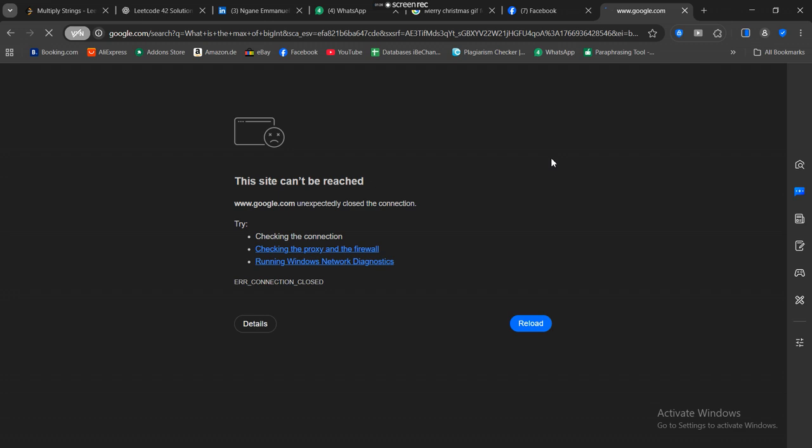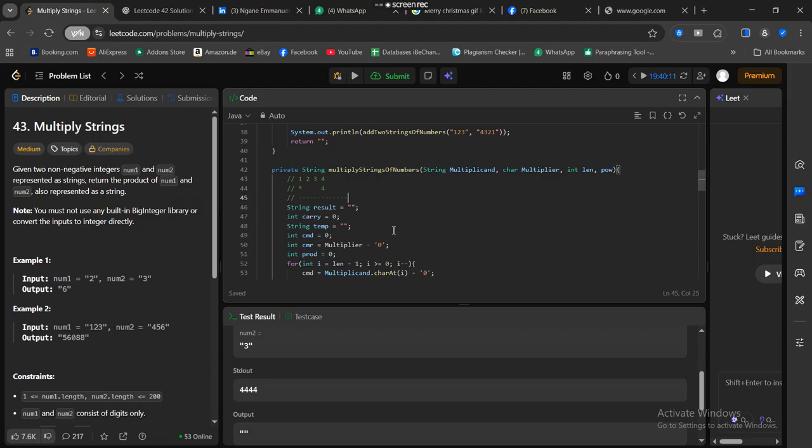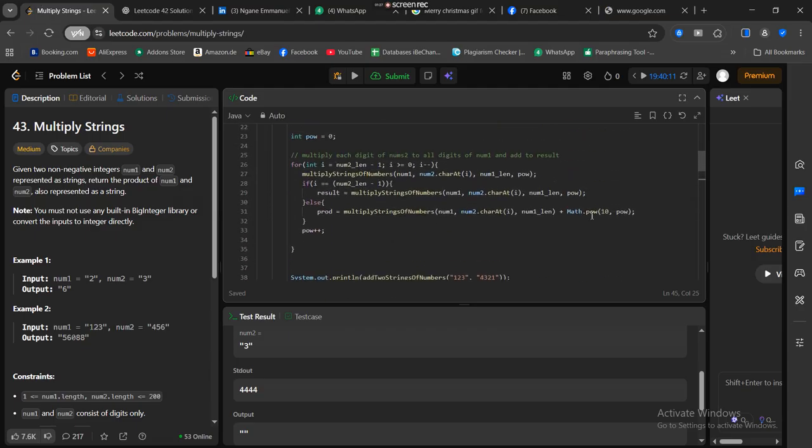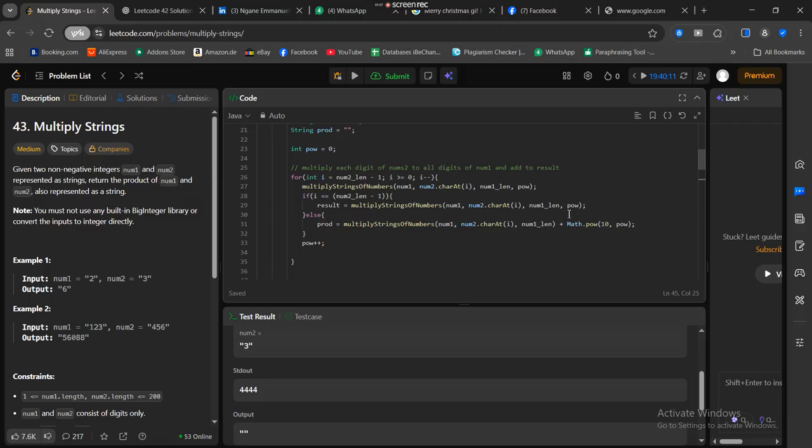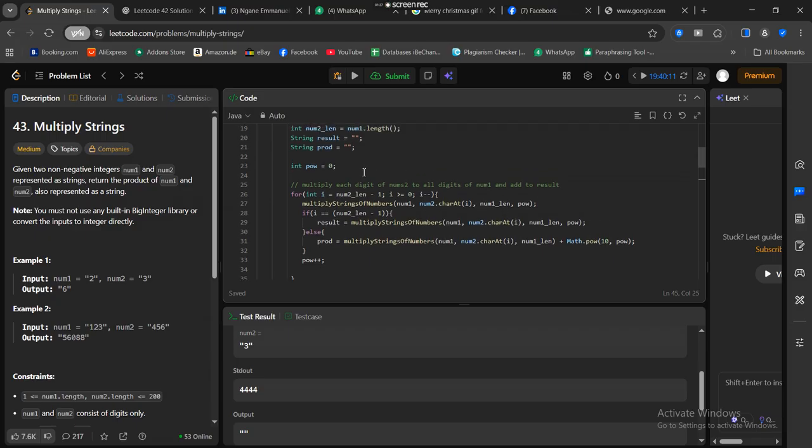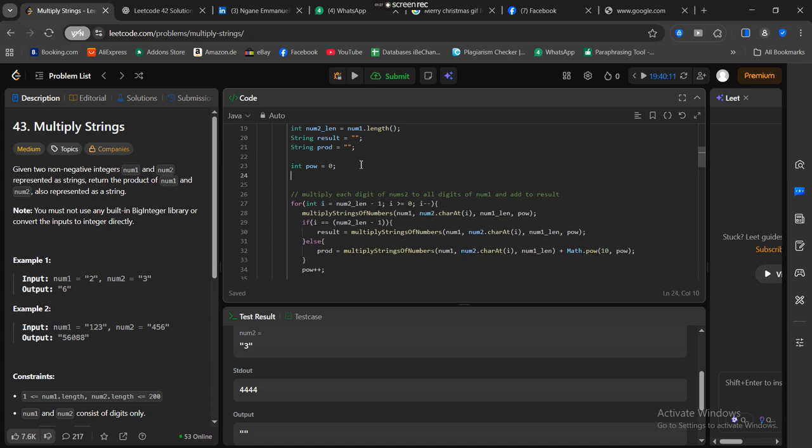What number holds that? Okay, this is going to add 1. Well, actually, I don't actually have to. You know what? Let's do int.